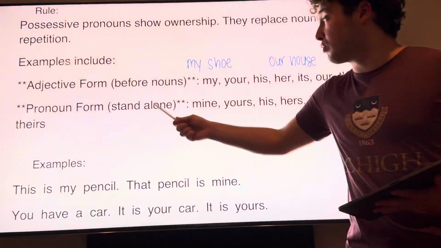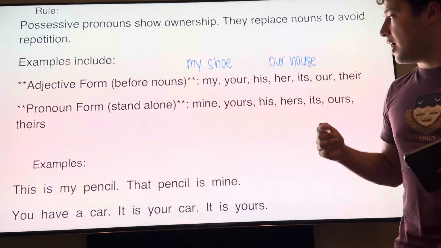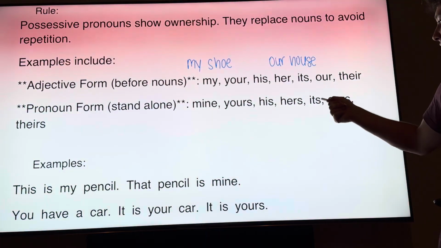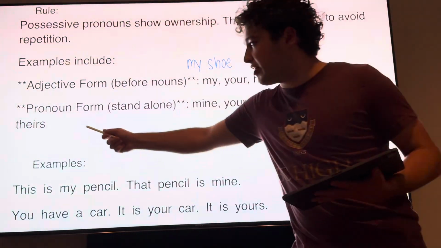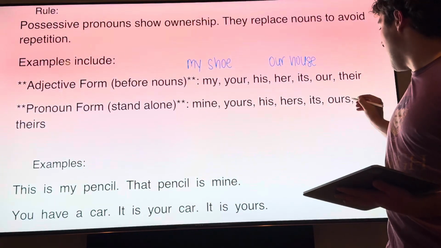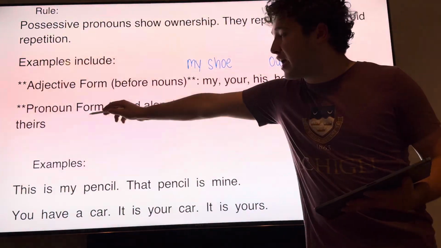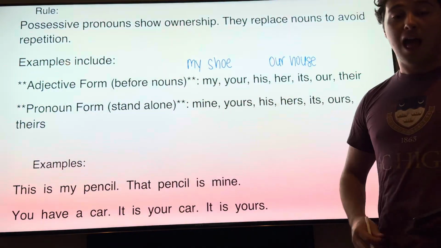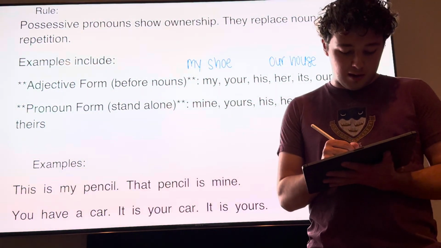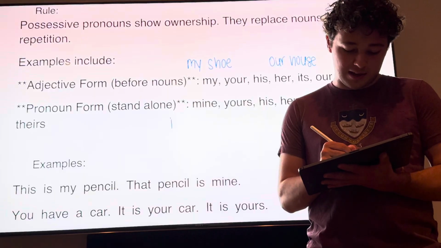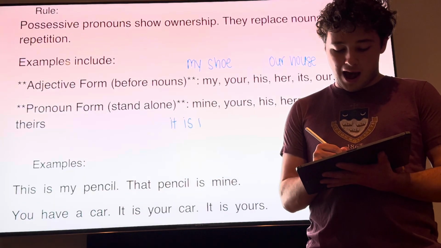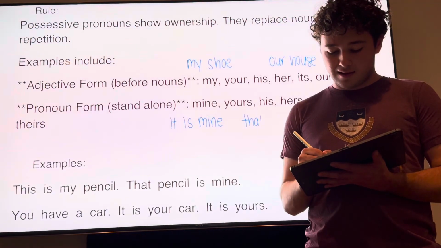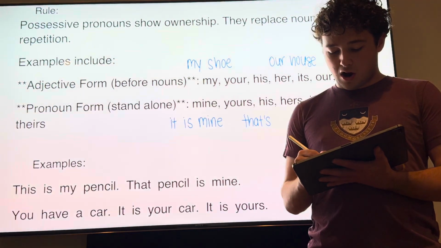However, there's also the pronoun form, which is standalone. Those are mine, yours, his, hers, its, ours, and theirs. And you can tell because ours, yours, and theirs have the S, and instead of my, it's mine. How these work is that they will be in a sentence like, it is mine, or that's hers.